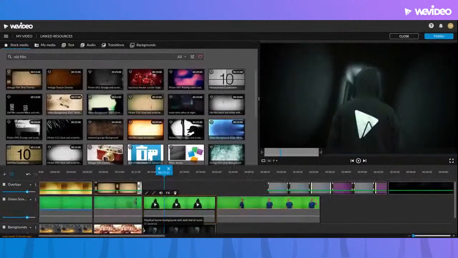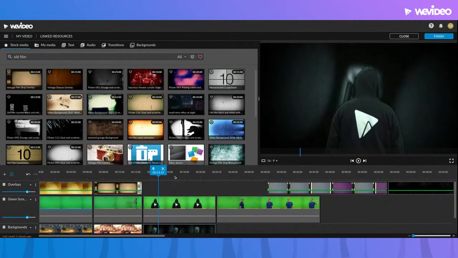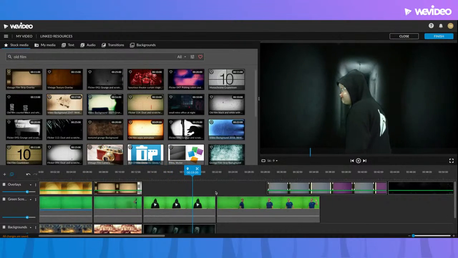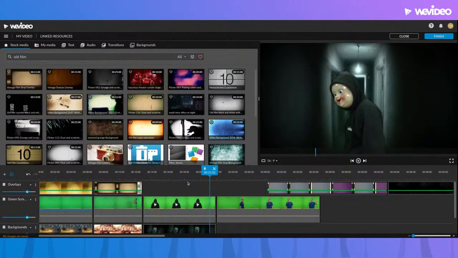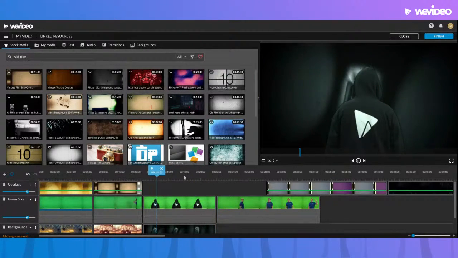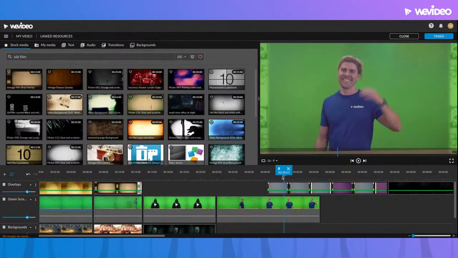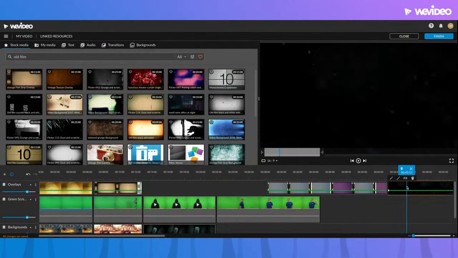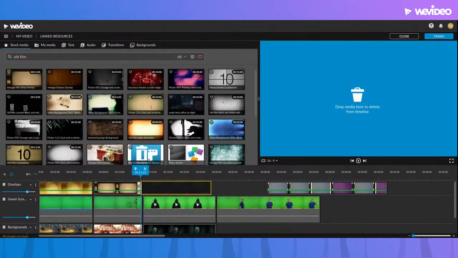Save those changes. We've already got him in this kind of creepy corridor. I searched for this again, stock media library. A lot of great backgrounds in there to search for as well. And then we wanted to bring in some sort of, I guess, fog. Here's one that I already had.